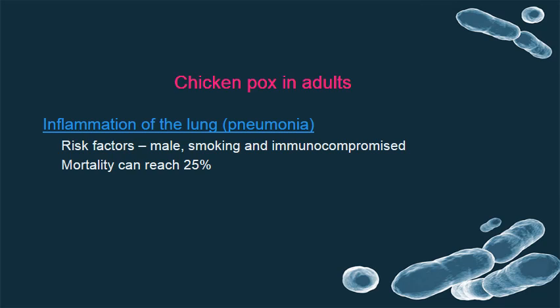It develops with a dry hacking cough, fevers, progresses to shortness of breath, and can progress quite rapidly to becoming very seriously unwell and needing intubation in ITU, and mortality, even with treatment, can reach 25%. So chickenpox in adults, serious, and not to be taken as lightly perhaps as in children.